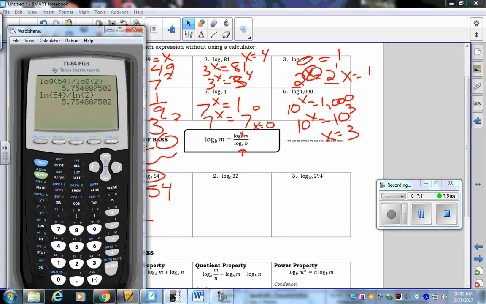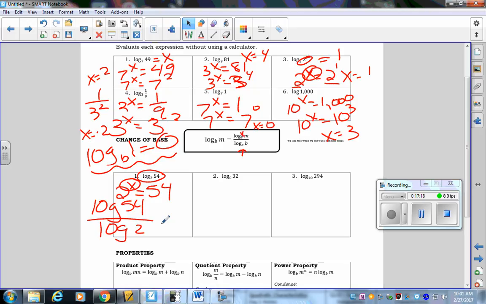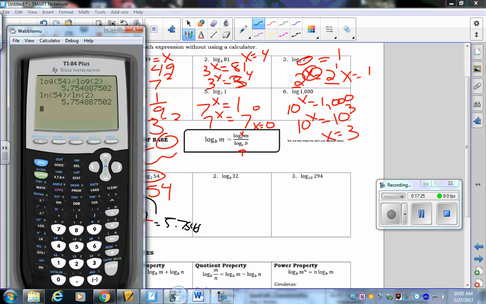Let's do log base 3. Well, you don't need to. Let me show you why. This is what you used to have to do to get the 5.75848, something like that. This is what you used to have to do before the newer TI operating systems gave you an out. If you hit math and arrow down or arrow up, it gets there faster, to log base, it allows you to type in any base you want. If you simply hit the log button on your home screen, it will not show this extra little box to type in the base.